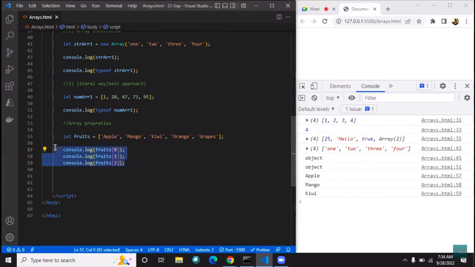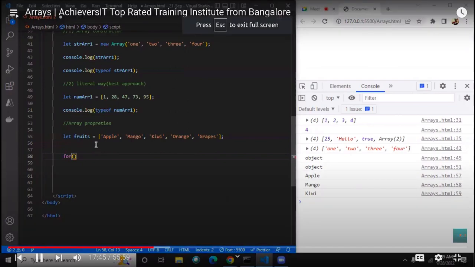Loops. We will use loops. What is the best loop? For loop. Why? We know the starting point, when to start, and we know the ending point, when to end, right? So if you know both these things, we can use a for loop. Since, based on index, I can access the array elements, the first element is always stored in 0 index. So that's the reason I will start the counter with 0.